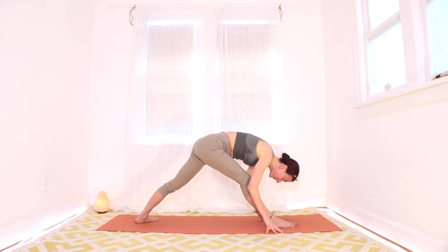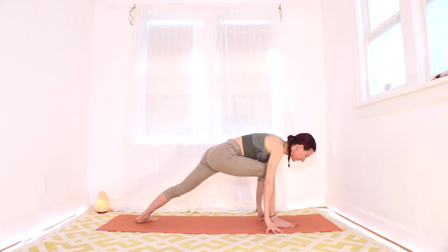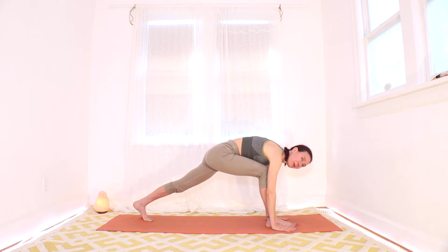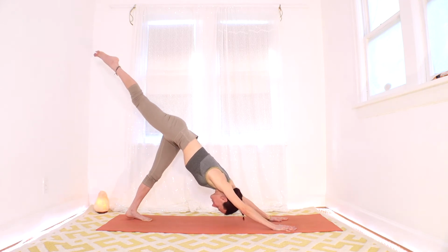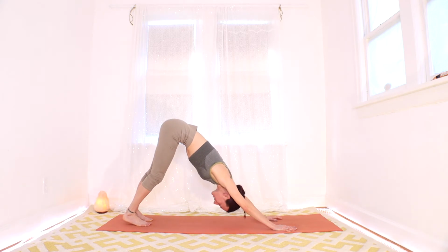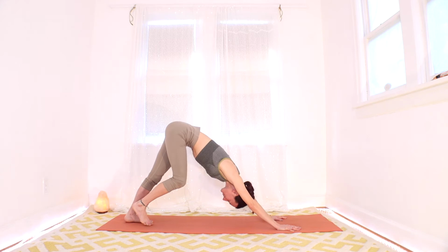And as you're ready, friends, we'll let all this go. So bend that right knee again. Drop your hands under your shoulders, around the right foot. Pop up the left heel. And with your inhale, three-leg dog, right leg out behind you. And exhale here, drop the right foot next to the left, downward facing dog. Let's do that on the other side, same thing.